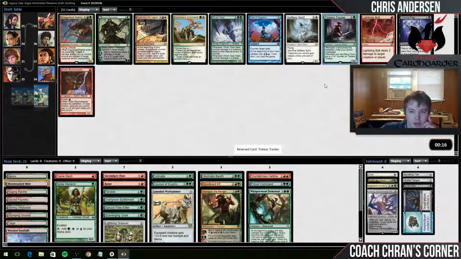I think I'm taking the Tracker. I'm taking Tracker over Lightning Bolt and Dragonlord of Tarka. I think I'll wheel one of these. Not the Bolt, that's for sure. It might wheel a Tarka. I might wheel Orin Viper. I don't know. It's hard to say.